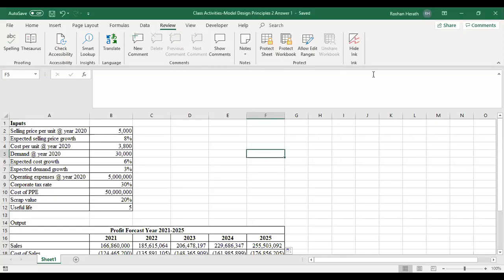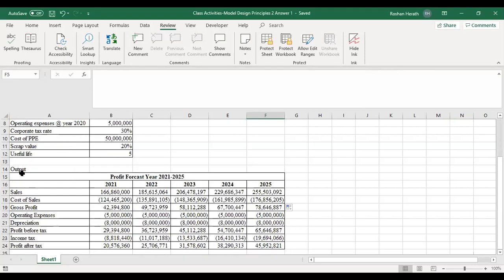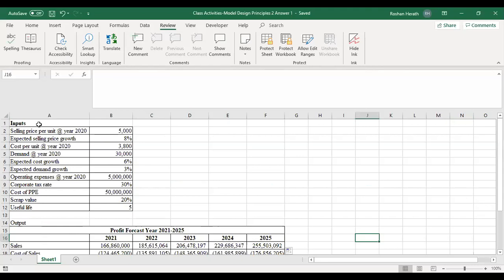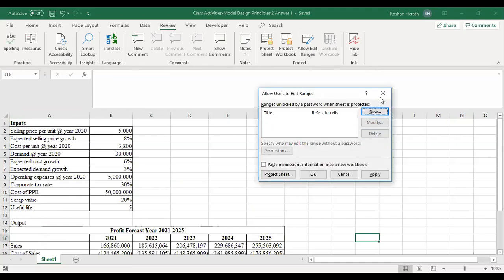So in that, if I just go back over here, so basically you want to protect the output area. If you want to protect, there are basically two approaches, I believe, sir. One thing is we can only allow the user to operate the input area, and protect the rest of the sheet. Then the whole sheet is protected except this input area.